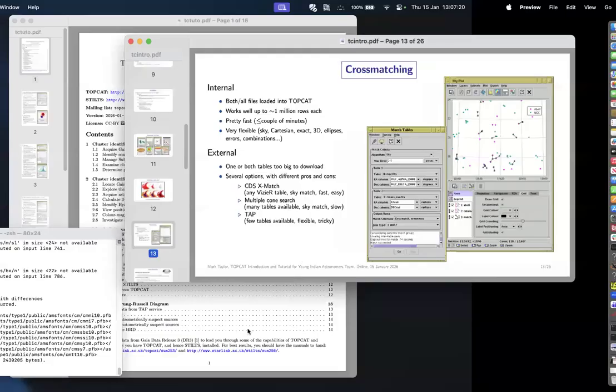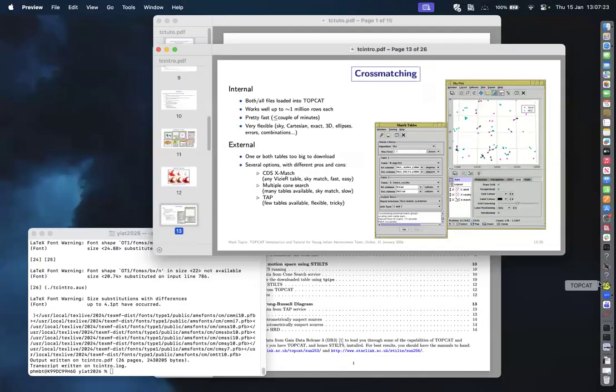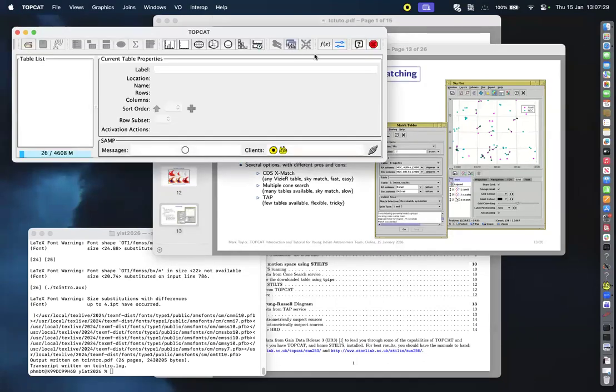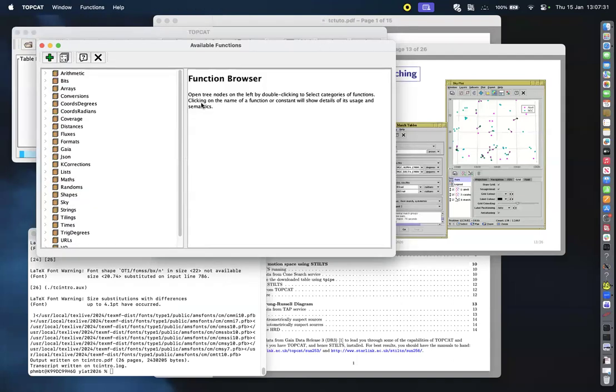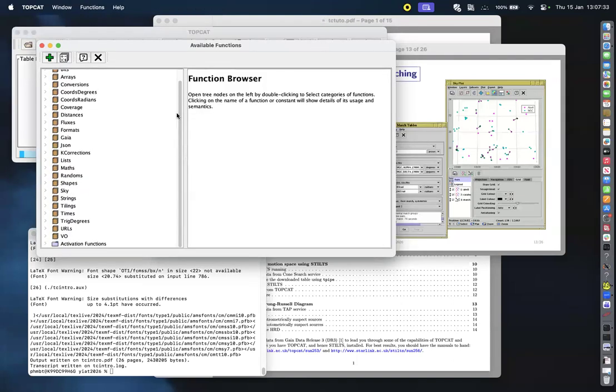Let me show what that looks like. So this is the browser for all the functions in the expression language, and we'll look at some of these later.